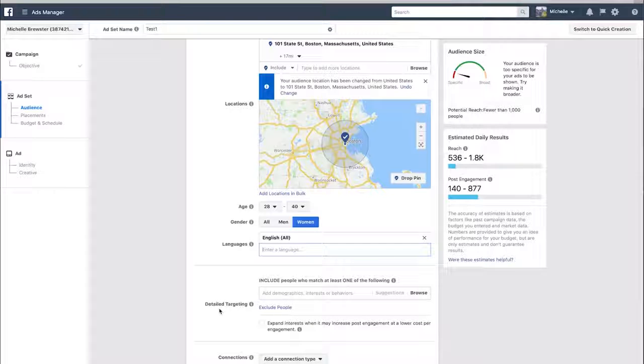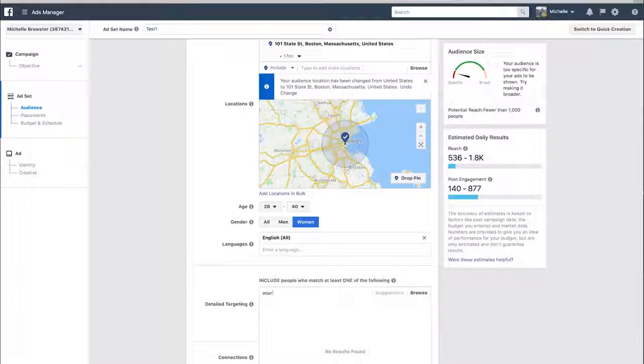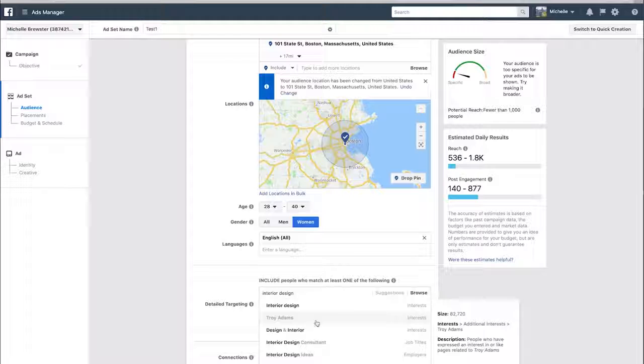And then down here, this is when you get to be really specific. Now, if you remember way back when I was talking about my custom audience, they tend to have a lot of interest and likes in interior design, health for their family, and just family in general. So here's where you can add in interests and behaviors. If you notice when I put in interior design, if I spell it right, then a list will pop up underneath here, and interior design is right here.